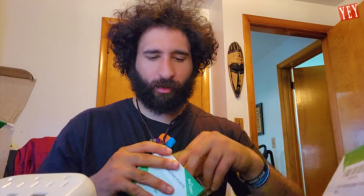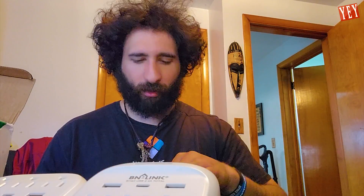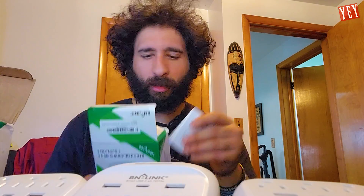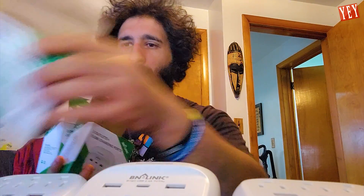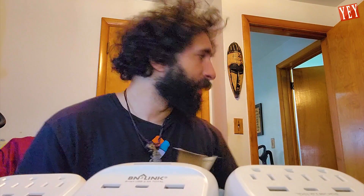Last room, dude. Another unboxing — we're stacking these boys. So that's it — these three guys. Three outlets, USB charging ports, USB-C, BN-Link, and it's also smart USB. Pretty cool. I'm definitely going to be using these on my travels, put them in one of my backpacks, and find good ways to charge stuff while I'm on the go. I'm giving this one an electrical yes. Epic yes.